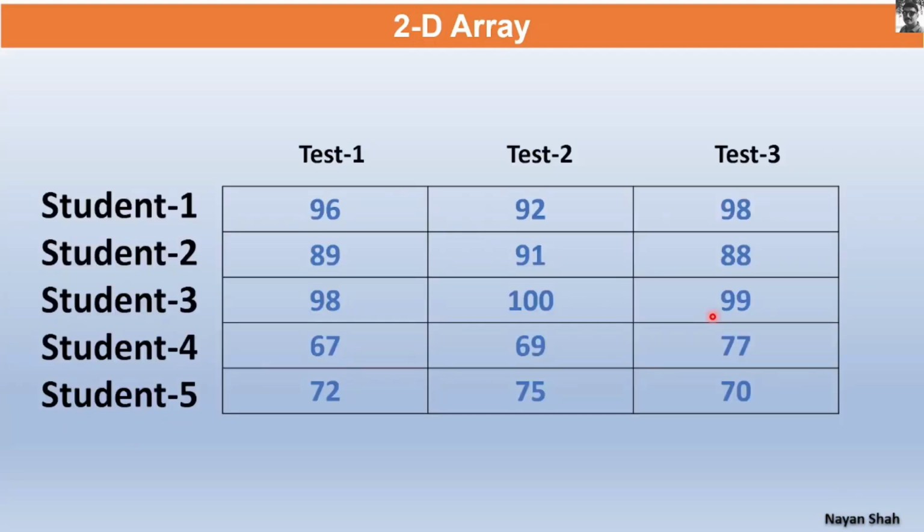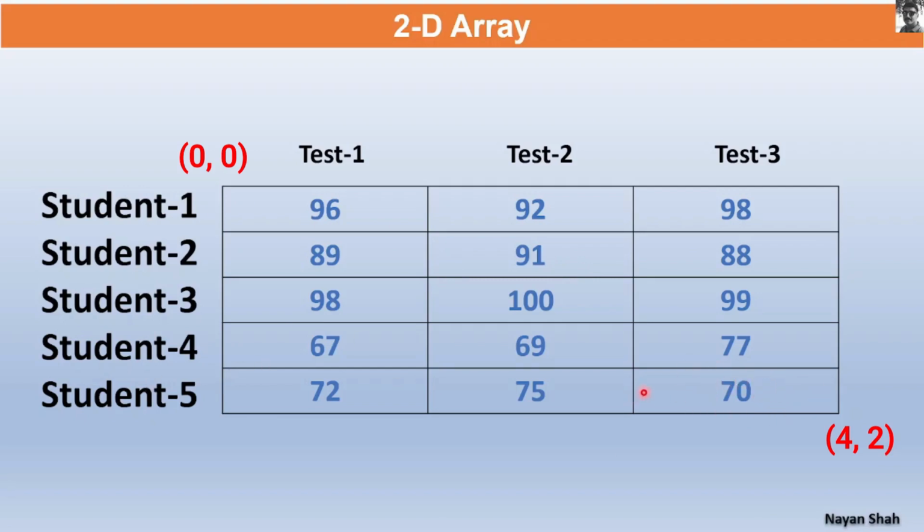And as you can see here, it becomes very easy to access all these values when they are stored in tabular form. As we know that an array begins with 0, so the row number and column number is 0, 0 here. Then it would be 0, 1, 0, 2, then 1, 0, 1, 1, 1, 2, and so on. So here the last would be 4, 2. This would be marks of 4, 2.